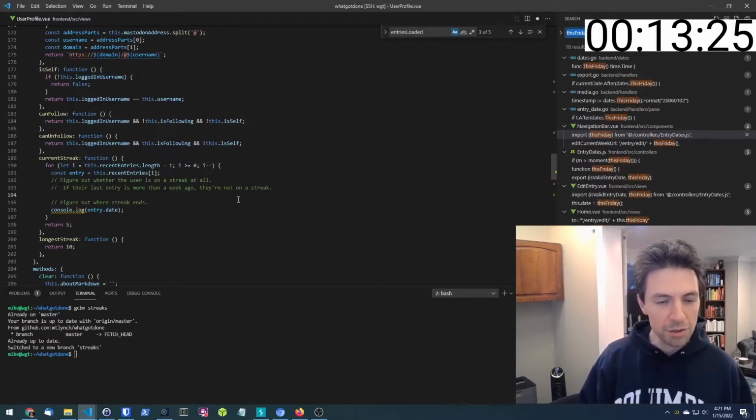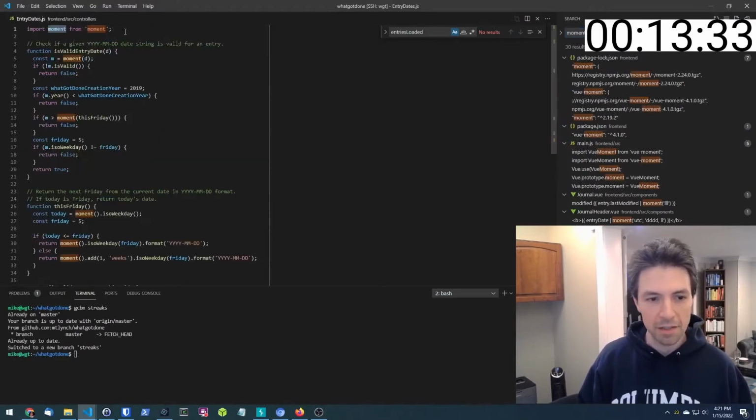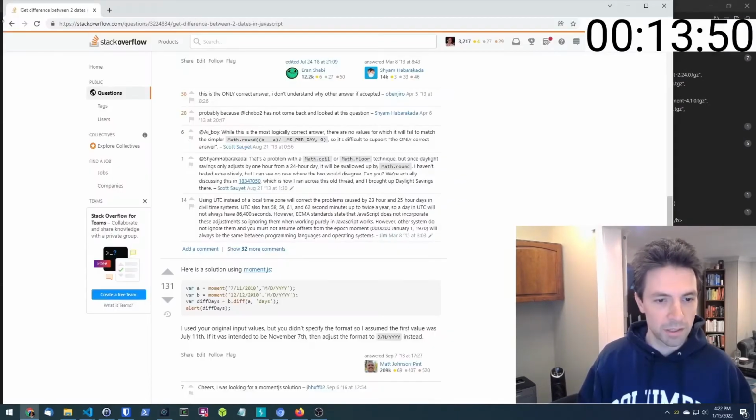But there was a solution using the moment.js library, which I'm already using in what got done. Normally I wouldn't pull in a dependency, since moment.js is pretty heavy. I'm not that interested in pulling in a new dependency just to fix such a small issue. But because I'm already paying the cost of having this library, I might as well use it. I'm importing moment in other places, so I'll pull it in here too.